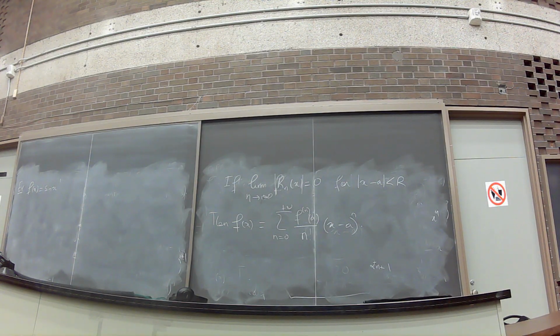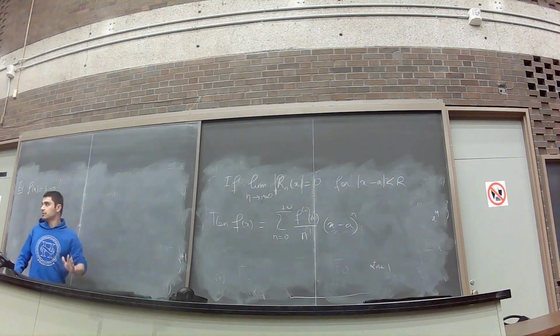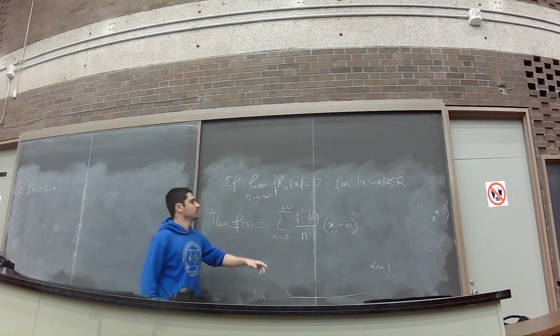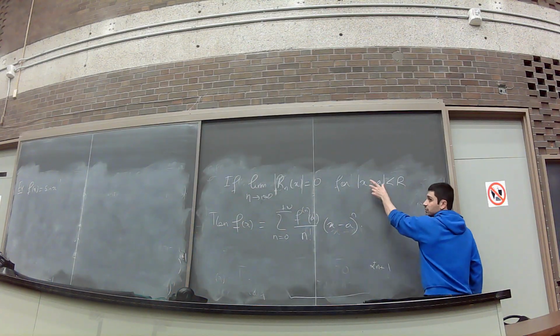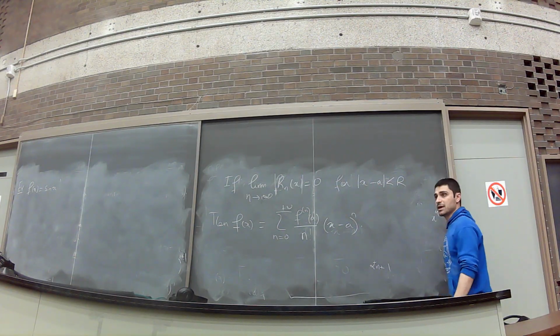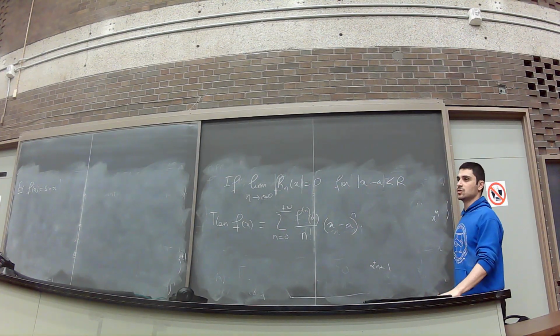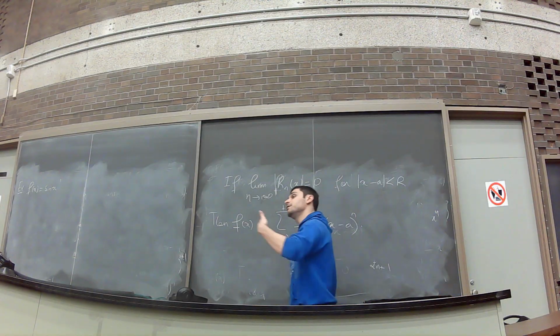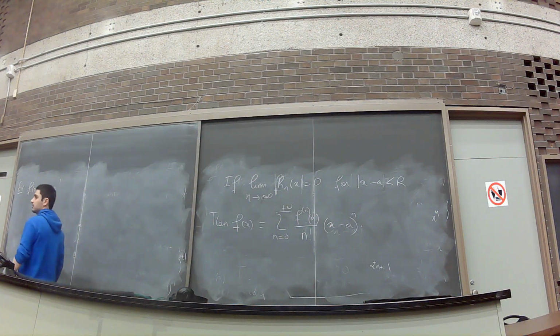And so this is true for any a that's chosen as long as it satisfies that inequality. What do you mean? So you fix a first. A is fixed. Once you fix a, if f is differentiable on a minus r, a plus r, and the limit of Rn of x is 0, then that's what you get. But you can choose any a, provided this holds. I mean, f has to be defined at a and infinitely differentiable.